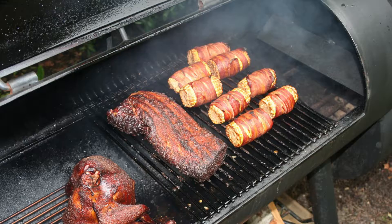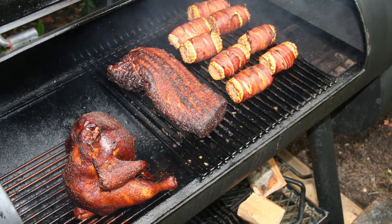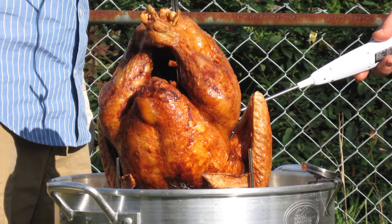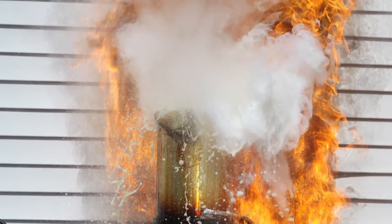Introducing the RayBQ. Does the idea of cooking outside in a safe, efficient, and quick manner appeal to you? Wouldn't it be nice to cook a turkey as fast as a deep fryer without fear of catching your house on fire? Thousands of people get hurt while frying turkeys each year.